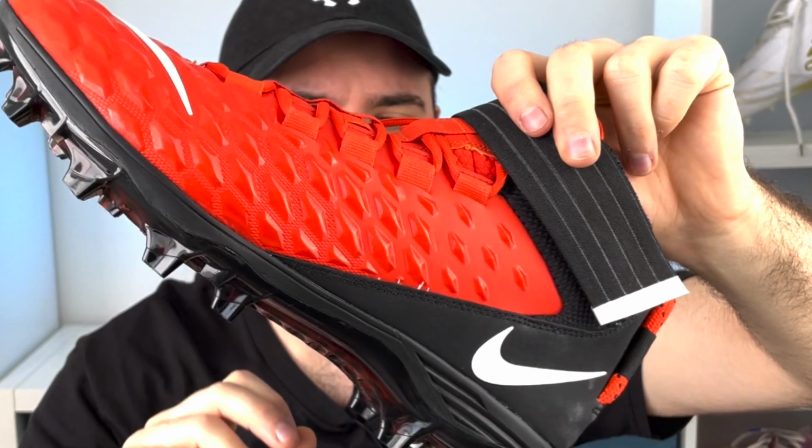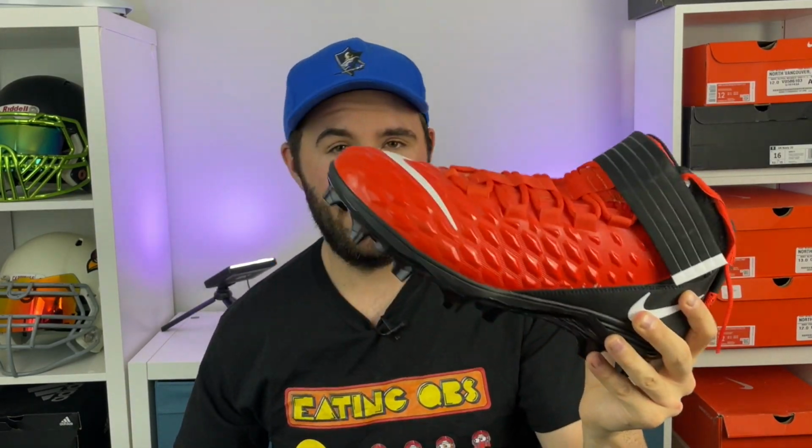These are like your lineman cleat. So this ranked number 1 as far as it goes for lineman. This would also be a very good option if you play a couple different positions, but if you're strictly a lineman, these would be the ones I currently go with. Now again, they're getting harder to find, which means I'm hoping that Nike is coming out with a new edition of these and the Elite TDs for the following year. But right now, as far as 2021 goes, these are the best lineman cleat on the market.